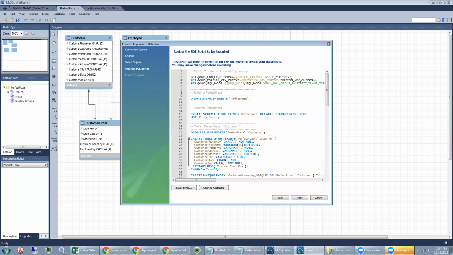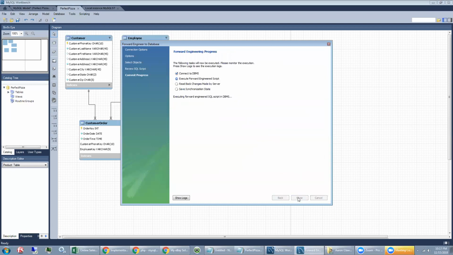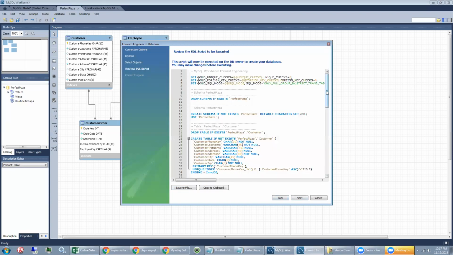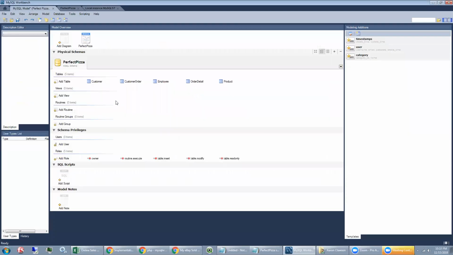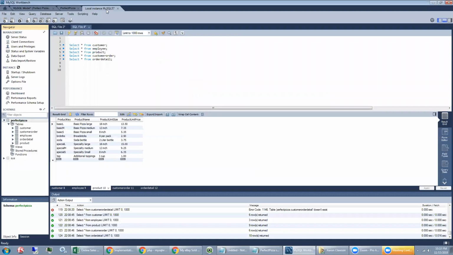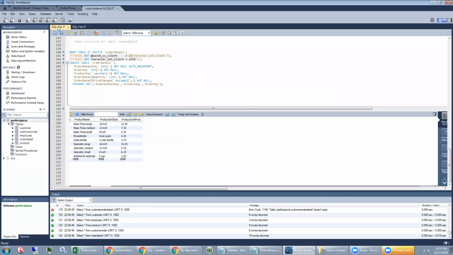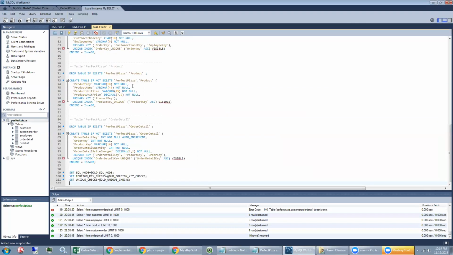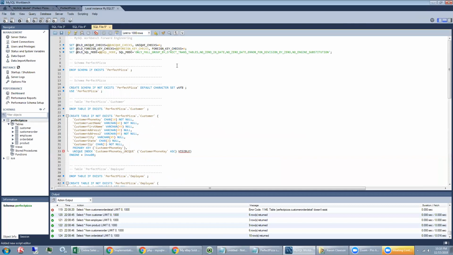So it gives me my create table and steps. And I had to tell it next, and I run into an error. It says there's a syntax problem near the word visible. Now that's an attribute that it's assigning to some of my keys and some of my indexes. So what I've done, because I spend plenty of time in SQL Server, is I just took that and went back to my SQL input window here, gave myself a new SQL input window on the server, pasted that in there, and then I've had to manually remove these visibles.